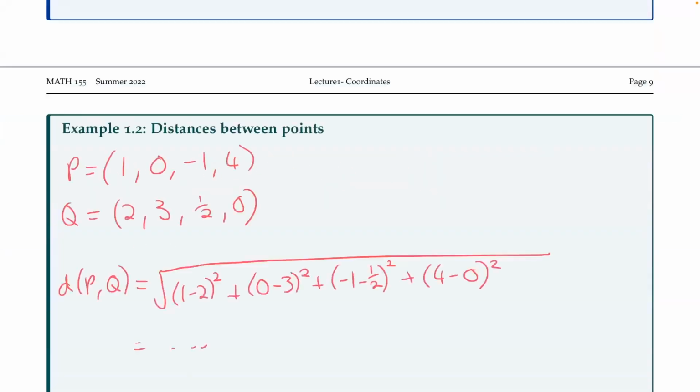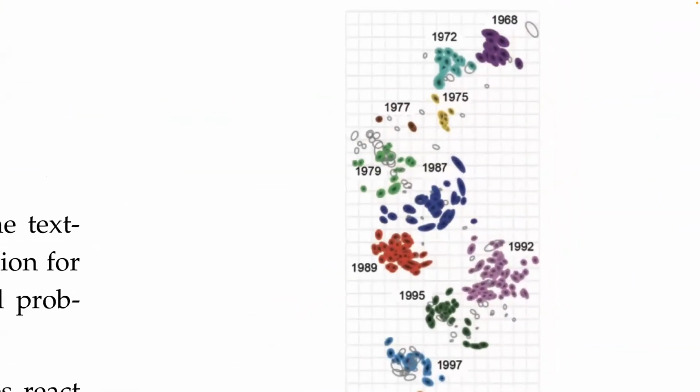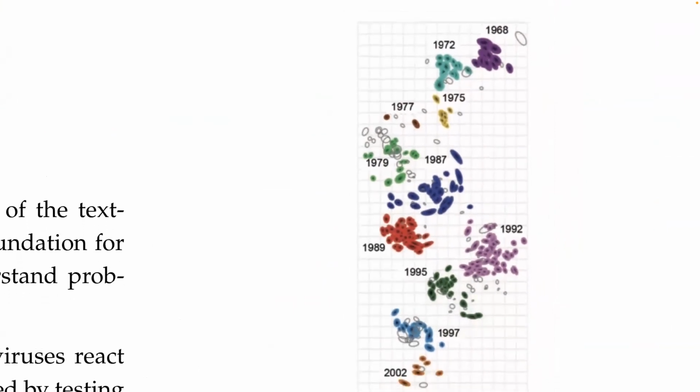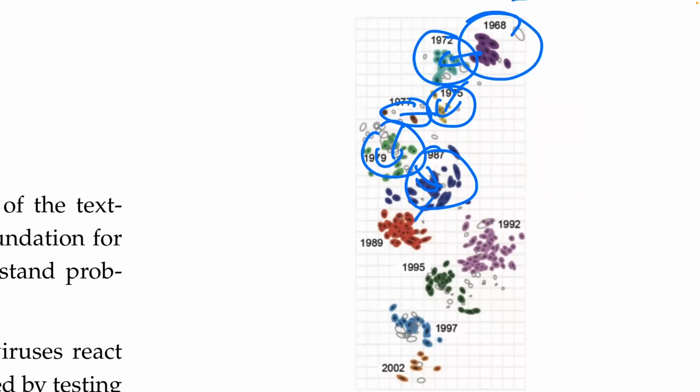If I just quickly go back to the beginning, if you look at the dates next to these clusters, these are basically saying, if we start off here in 1968, you move in the next few years onto 1972 and so on, and you go from cluster to cluster, right? There's basically a movement in this downward direction. You don't really need to worry about what the axes are, what down actually means here. But when they projected them down onto these 2 dimensions, they found that there's a little bit of left and right movement, but lots of movement in this one direction.